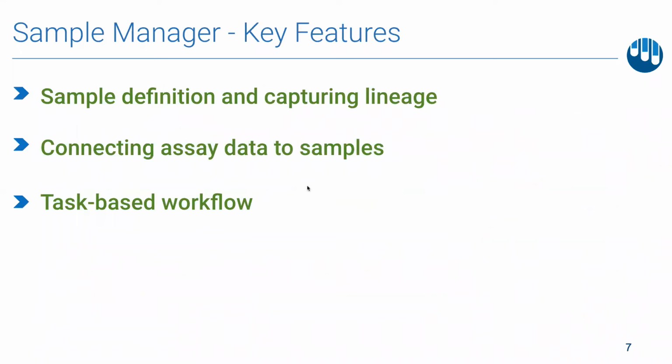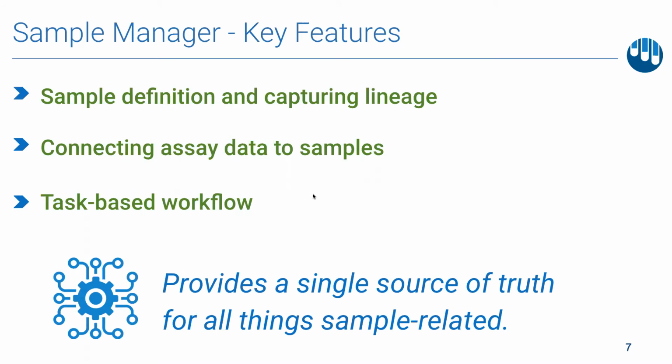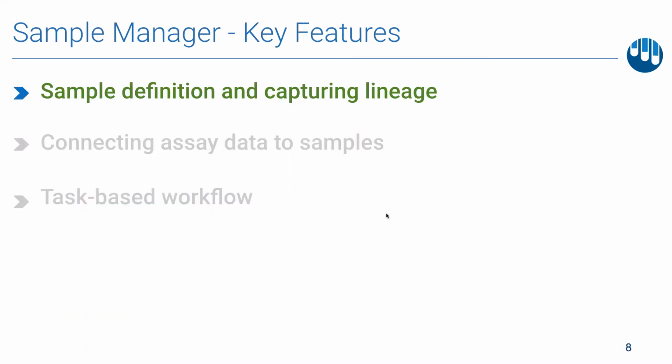There are 3 key feature areas that we have developed for this product. Sample definition or registration in the system, being able to connect experimental assay data to these registered samples, and assigning samples to a workflow job. By having all 3 of these tools in Sample Manager, the application can provide a single place for scientists, lab managers, and other team members to view processes and generated data associated with their samples. Now I'm going to go through each of these features one by one.